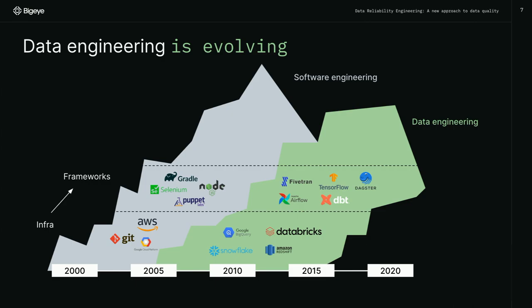What's the next step? For software, it was frameworks — frameworks that allow you to utilize the cloud to be more efficient. You had build tools, deploy tools, frameworks to write code faster, to build microservices faster. That allowed software teams to leverage the scalability and ease of use of cloud infrastructure to develop much, much faster. Fast forward into the data space — what about data frameworks? You have Airflow, Fivetran, DBT, TensorFlow, Dagster — frameworks that allow you to very quickly create data products, ETLs and jobs to move data around, consolidate it, transform it, and start building data products.